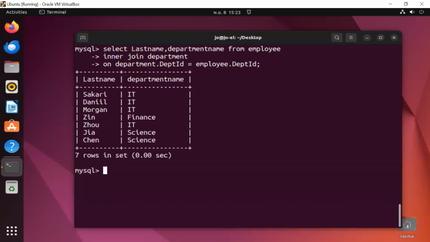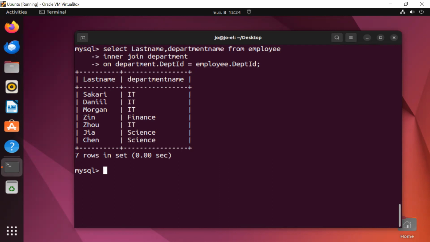The IDs which we put there, 6, 12, and 11, are not in the department table. That's what we call intersection. It's only bringing the common values or common rows which are shared by both tables. So that's what we have here.